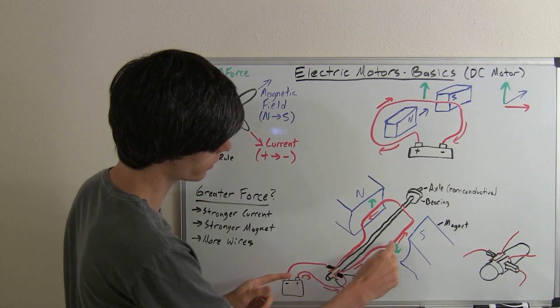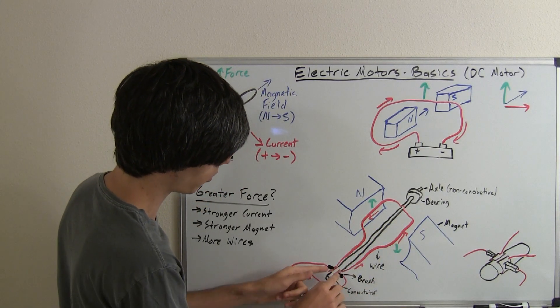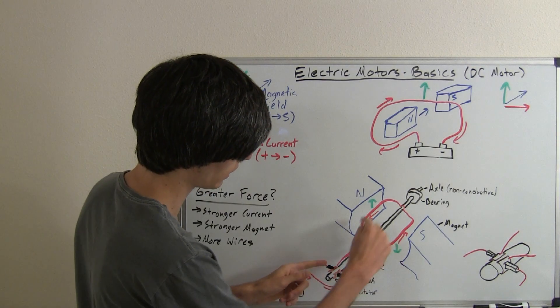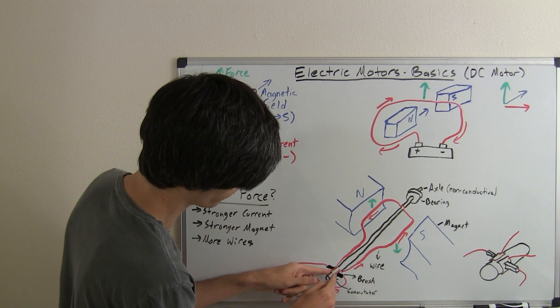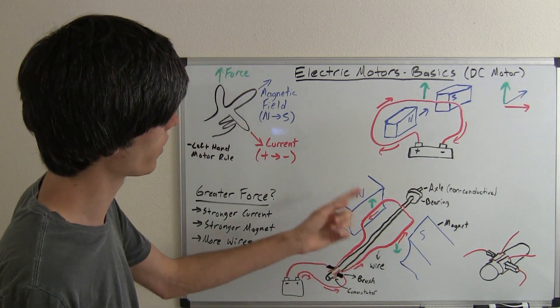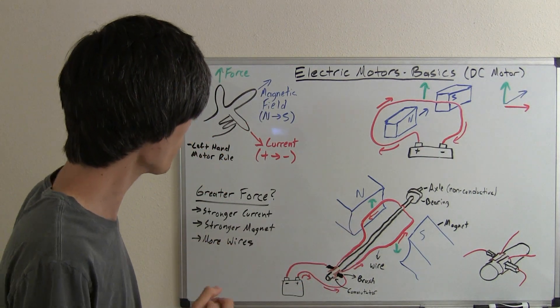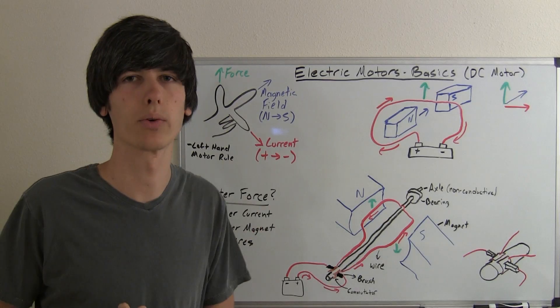So it's a direct current. The current is never changing direction, but the wire is switching which way it allows it to travel on because of this commutator. So it's separated here, the two different commutators. And so that allows this to continually spin, and hence you have created a motor.